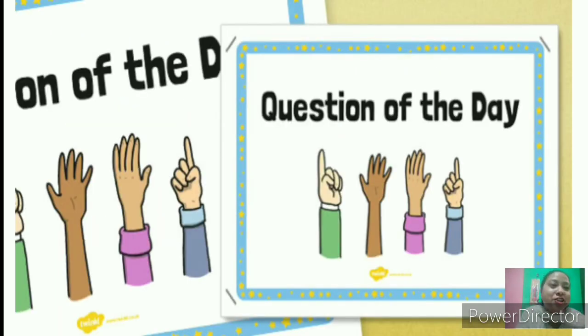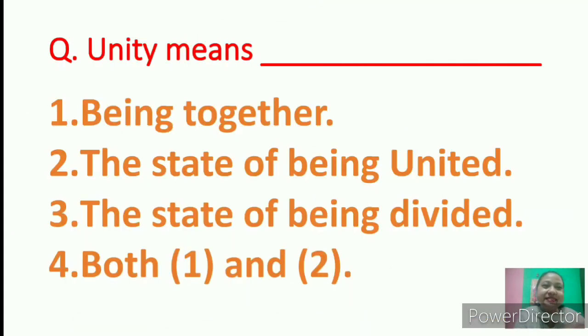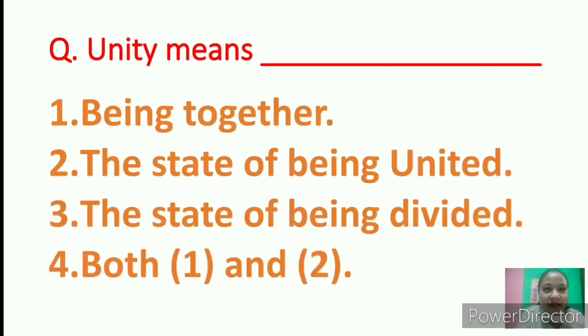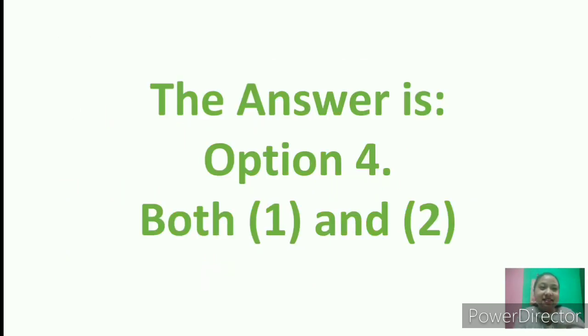Now comes the question of the day. The question is, unity means. The options are option 1, being together, option 2, the state of being united, option 3, the state of being divided, option 4, both 1 and 2. And the correct answer is option 4, both 1 and 2. That is, unity means being together and also the state of being united.